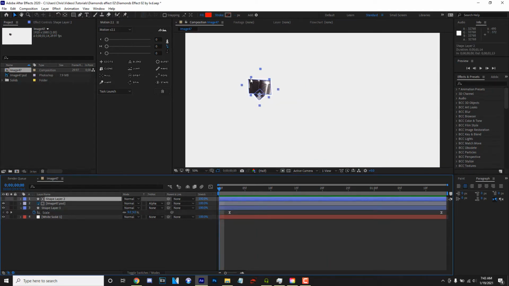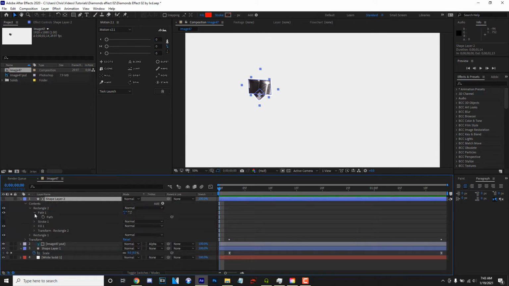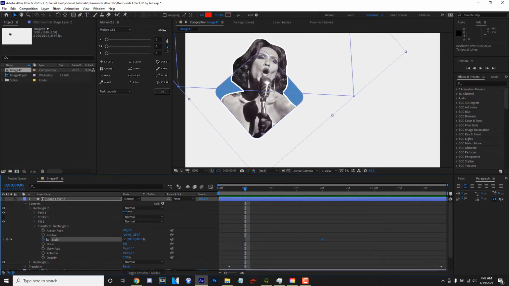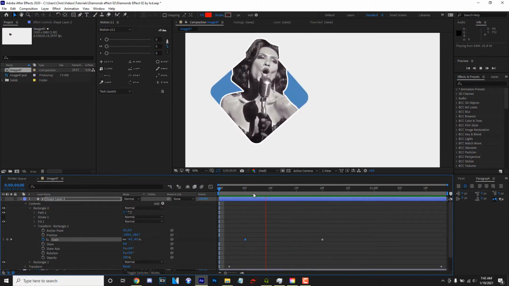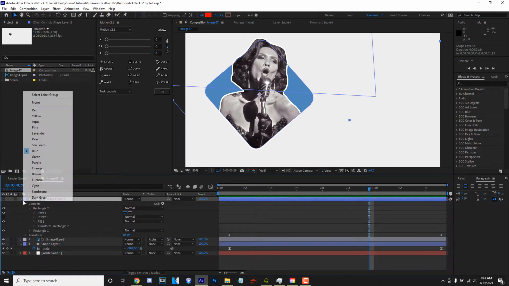And I want to edit one of the rectangles real fast. Let's see, I want it to pop up a little bit later. I mean, it's not too much of a difference. We'll just move on.